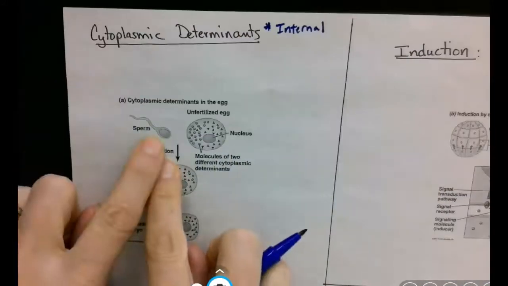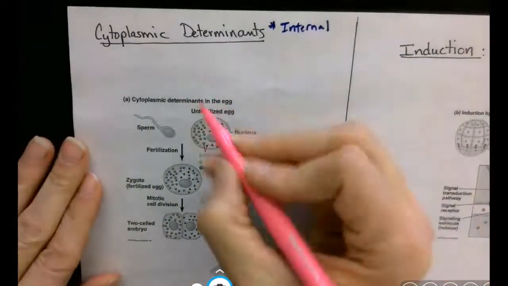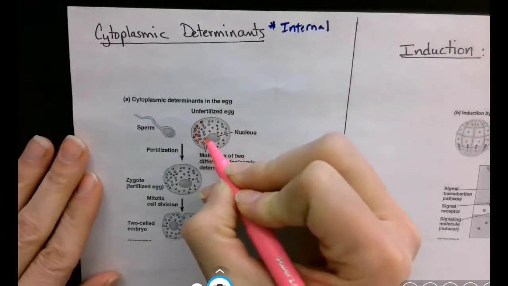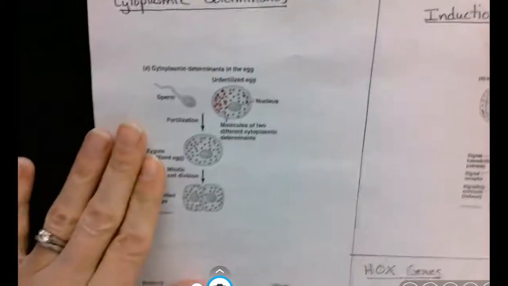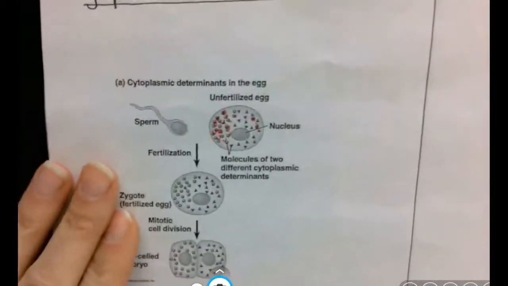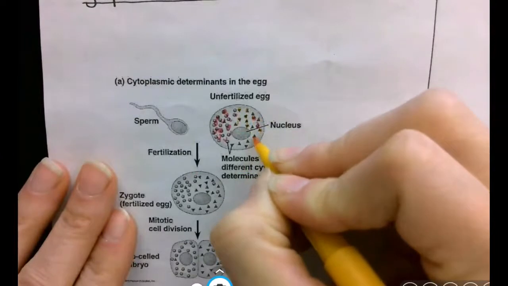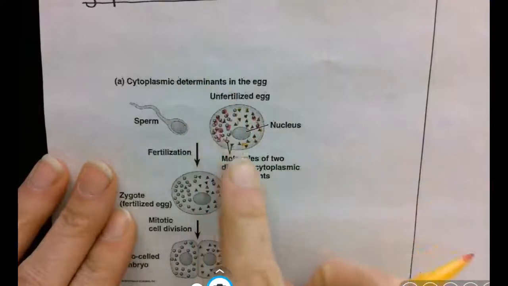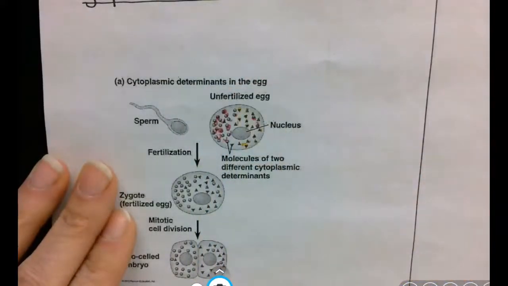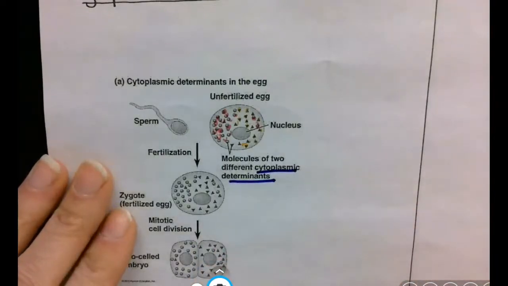So right here you see a sperm cell and you see an unfertilized egg cell. If you look closely, you'll notice that there are chemicals inside this unfertilized egg cell. And I'm color coding them just so you can see. I'm going to zoom in a little bit so you can see them. And if you notice, these chemicals are not evenly distributed throughout the cell. The left side of the cell has more of these pink circles. The right side of the cell has these yellow triangles. These chemicals are known as cytoplasmic determinants, and they are not evenly distributed throughout the cytoplasm of this egg cell.